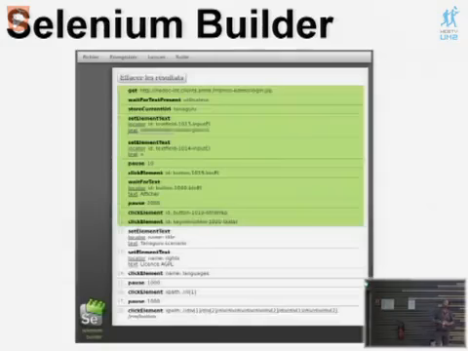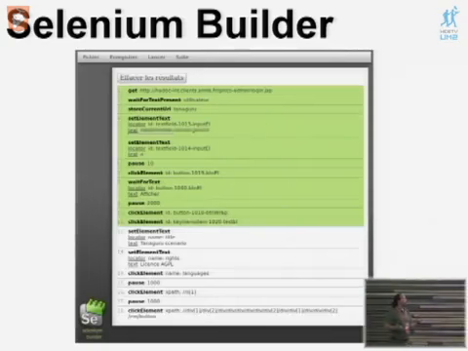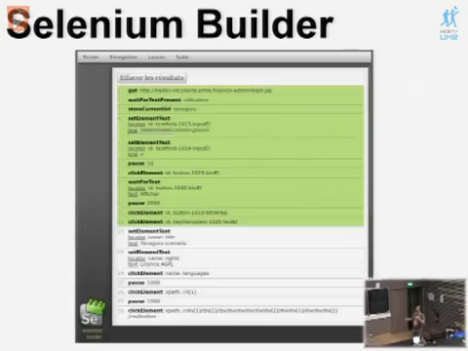Let's see examples. This is a screenshot of a Selenium Builder window. As you may see here, there are different kinds of commands that are commands directly known from Selenium. These are Selenium commands that say open that URL, wait for text present, for such a text field, give such information, make a pause of 2000 milliseconds, and so on.